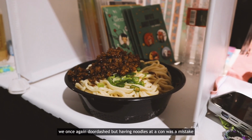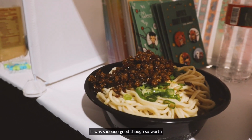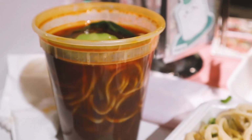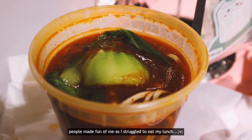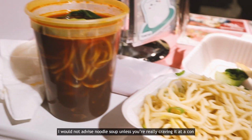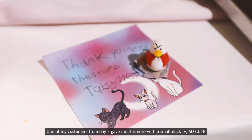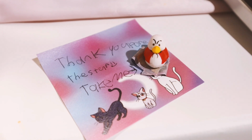We DoorDashed. It's nice to have a helper that can get food for you. Pro tip, do not buy noodle soup at a con. I'm so scared. So cute, a kid gave this to me. Oh, so cute.